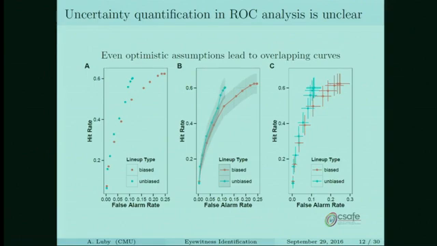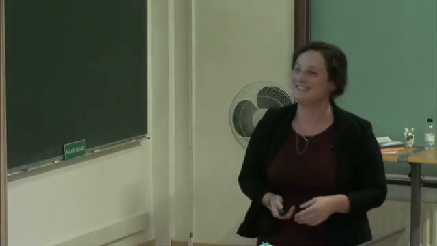And I wanted to show you both the confidence bands and the hash marks because there's uncertainty in both the X and the Y direction. So sometimes you might miss overlapping in the X direction because we're so used to looking at the Y direction. So it's really important to notice that even if they overlap in the false alarm rate, the curves are still indistinguishable. Also these are just binomial confidence intervals, so it's very optimistic and there's no way that's actually what the confidence looks like.